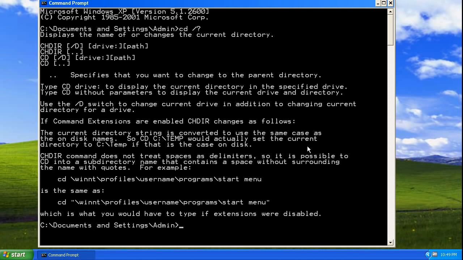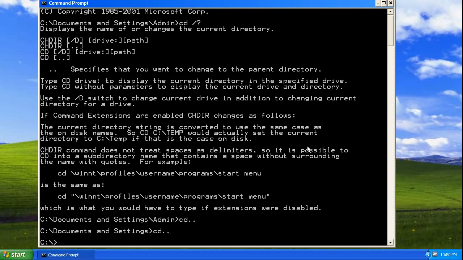All right, so if we want to navigate from one folder to another folder, we use the cd, which is change directory command, because in DOS we don't use the word folder, we use directories. So we can type in cd .. and that will take me one back, which would be the admin folder. So you can see that now I'm down to one folder, and then cd \ took me all the way down to the root. We'll be using more of the cd command as we go through some of these DOS exercises.